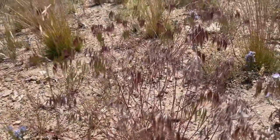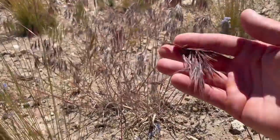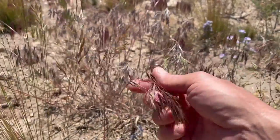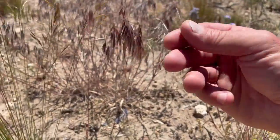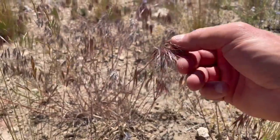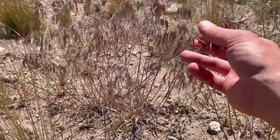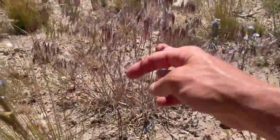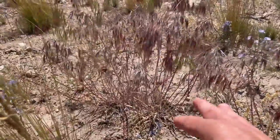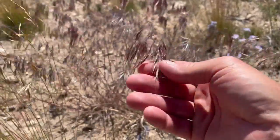Let's talk about cheatgrass for a quick second here. This stuff comes from the Caribbean and it is an invasive species, which I didn't know until recently, and I've been pretty excited about it until I learned that because it comes in so good — probably why it's called cheatgrass. This stuff is not good for a few different reasons. They consider it a fire hazard because it's an annual instead of a perennial. Basically this dies off 100% and starts from seeds again every year, so what dies then becomes a fire hazard. And they also say if cows eat it late in the season, these seeds will poke into their mouths and create issues for them.